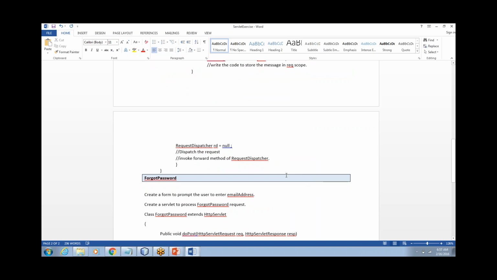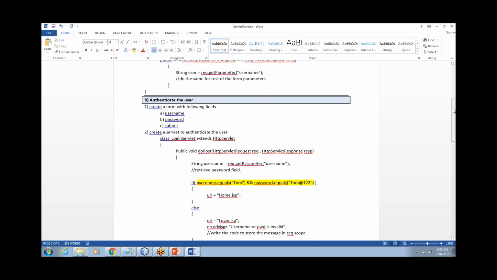Without the database, how do I store the username and how to use them? Now look, without the database, you just have to simulate. What you can do is store the information in an array. Keep some username and some password fixed, and then loop through the array and check it.